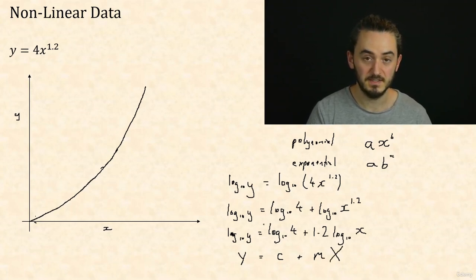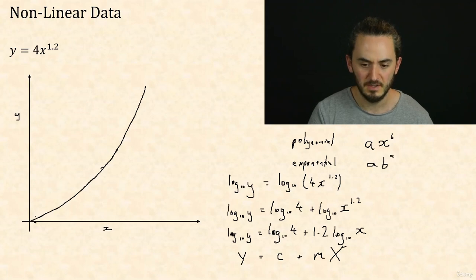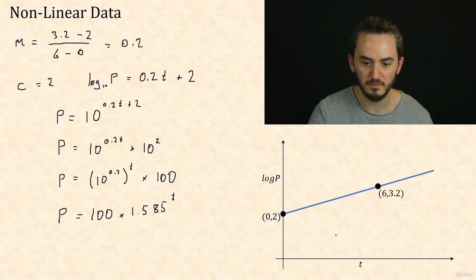Whereas in the last video it was converting the y-axis to a log y-axis, now we're going to convert the y-axis to a log y-axis and the x-axis to a log x-axis. So we log both of them. Okay, let's delve into this. Give ourselves some more space. So what have we got?